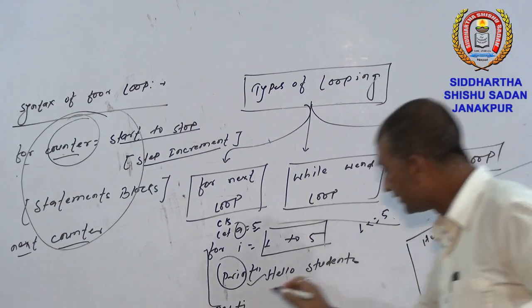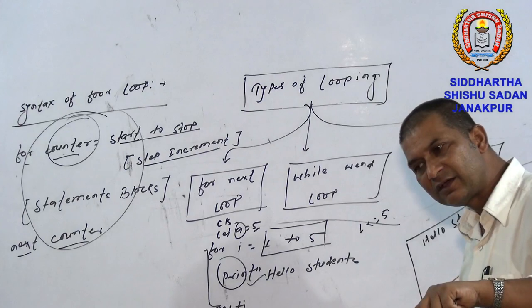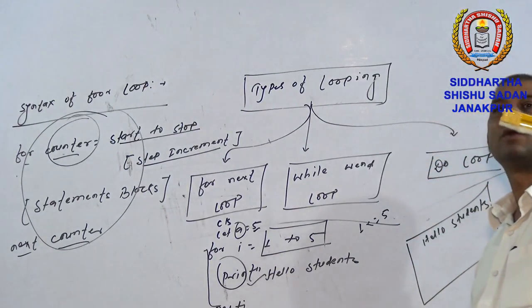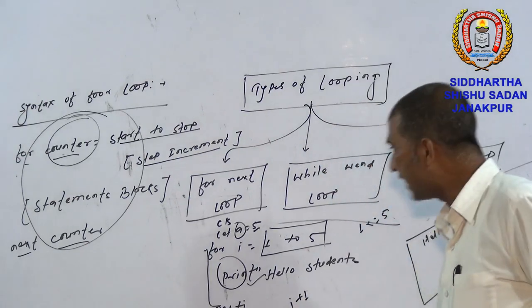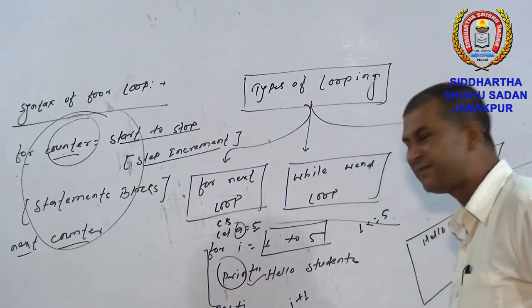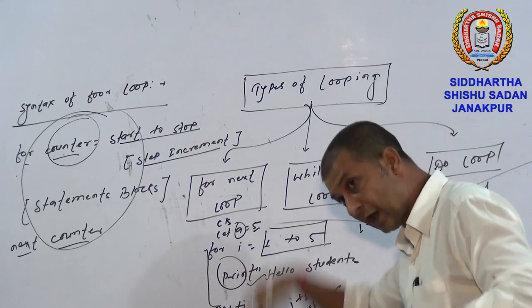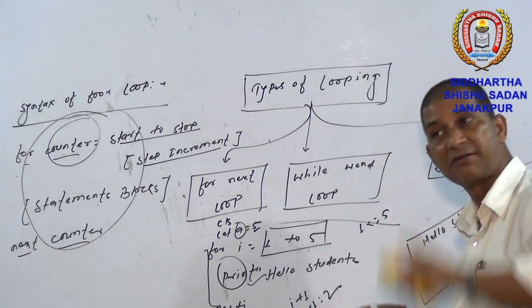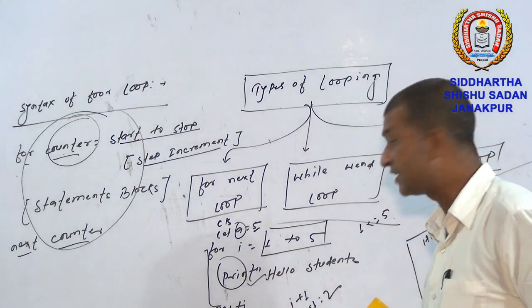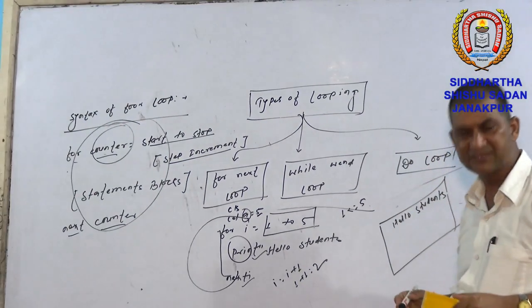In the same way, next I. Next I means increase I by 1. So here I equal to I plus 1. The value of I is 1, 1 plus 1 equal to 2. Means now the value of I becomes 2. Now it is not 1. After that, what is the work of the next I statement? It sends the cursor to the condition part to check the condition.